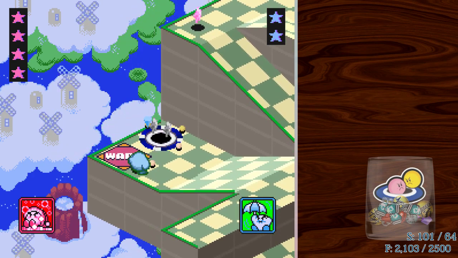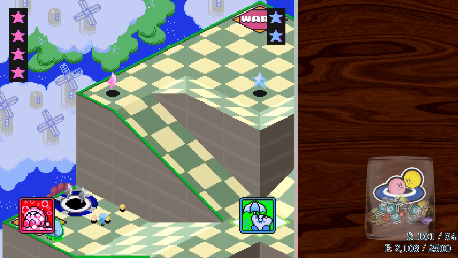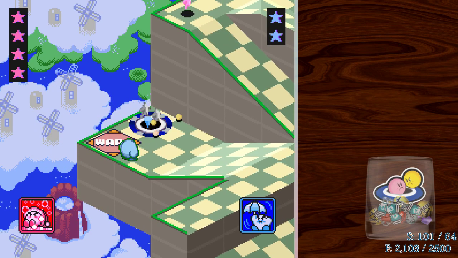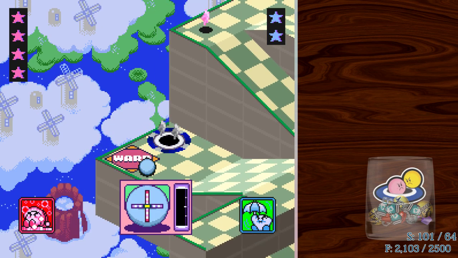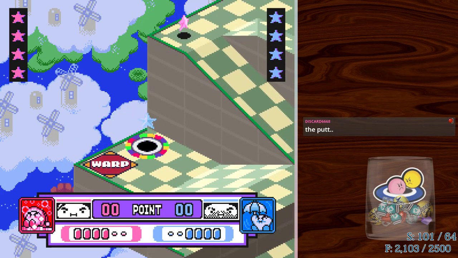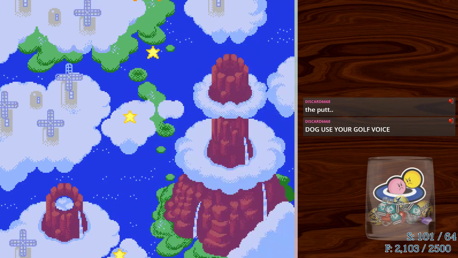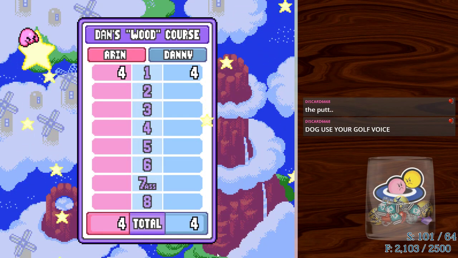Because if I take the straight shot here, I probably skim the panel, is the problem. Yeah. Most likely, I would say you would hit the warp panel. You have to do something fancy here. Or do I? Oh, nice! Alright, break even. I can turn the game up a little bit.